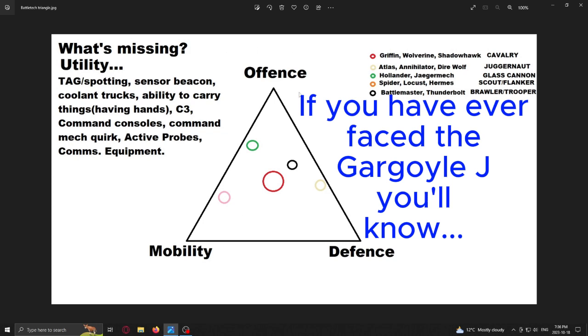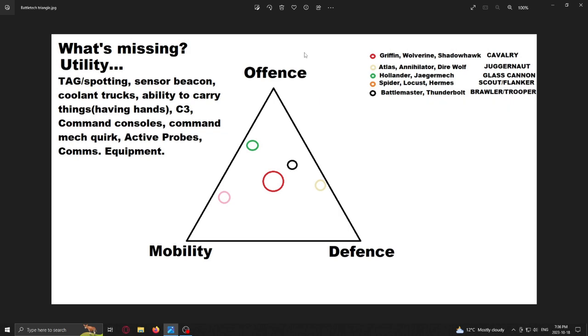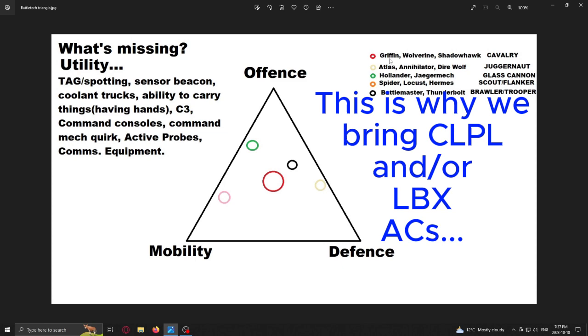It might not have that much offense, but it can still get in behind you, it can kick you, it can still hit you with high efficiency weapons like small lasers, medium lasers, things like that, and be really irritating and hard to bring down. Something like a 7-jump Griffin jumping back and forth between two forests while firing off a PPC and an LRM at you, having a 4 TMM and 2 defense from the heavy woods that it's in. It doesn't really matter if it's got 9s and 10s to hit you. It's still going to be annoying.